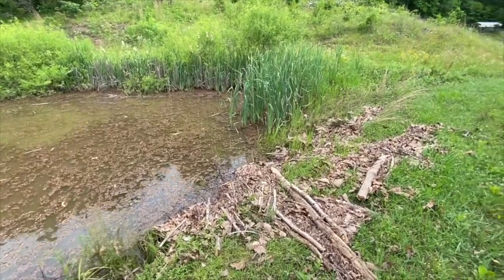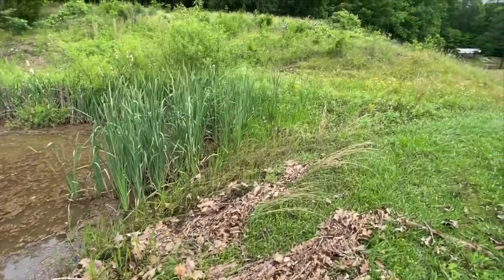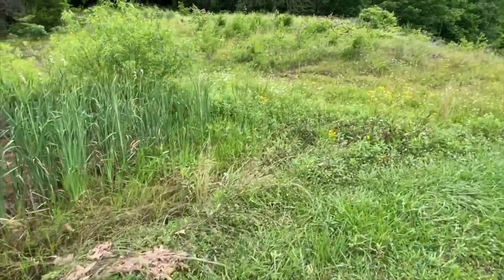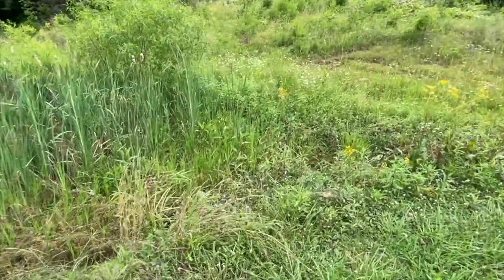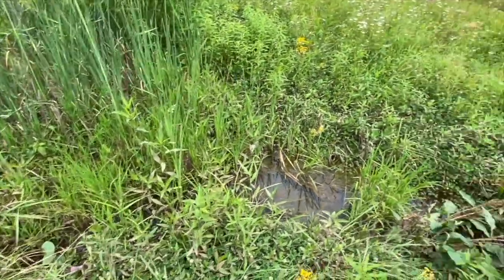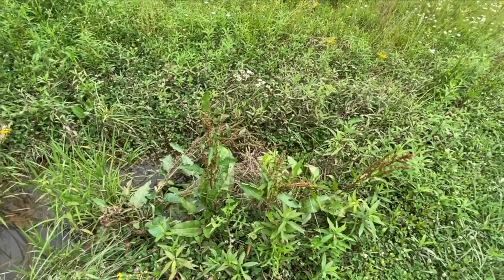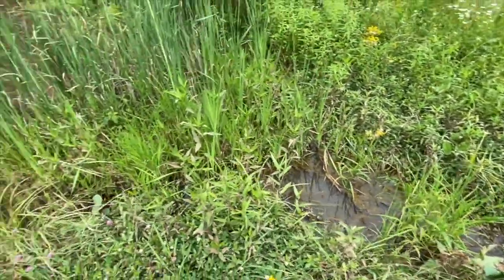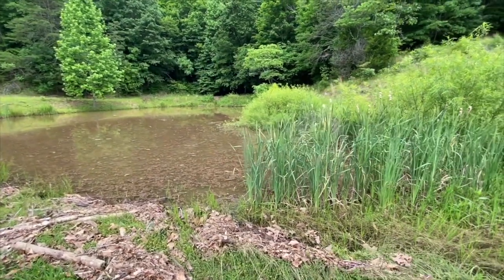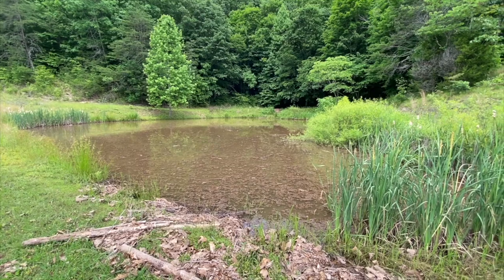We're looking at needing to clear all this debris. I've got to get in here — we haven't had access to do it safely until now. This is the spillway, the culvert that goes down to the next pond. We'll have to clean that out so this water can start flowing better again. We've got quite a bit of work ahead of us to put this back to where it needs to be. But that's what we're going to do — get out here and start cleaning up.